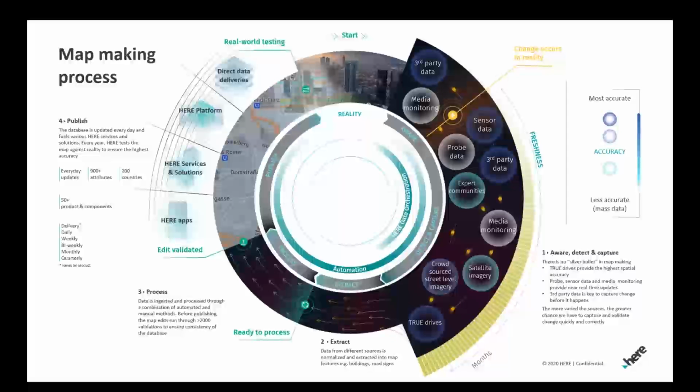And then the last phase, after all those changes were processed, is of course to publish this data, so that we make this available via the different feeds in offline data and online data, APIs, etc., so that it can actually be consumed by you to ensure that you have the freshest data to use for your needs. The reason why we represent this as a circle is that, as you can imagine, map making never stops. There are always changes taking place, and we constantly need to make changes to our database to ensure that we capture what's out there in reality.